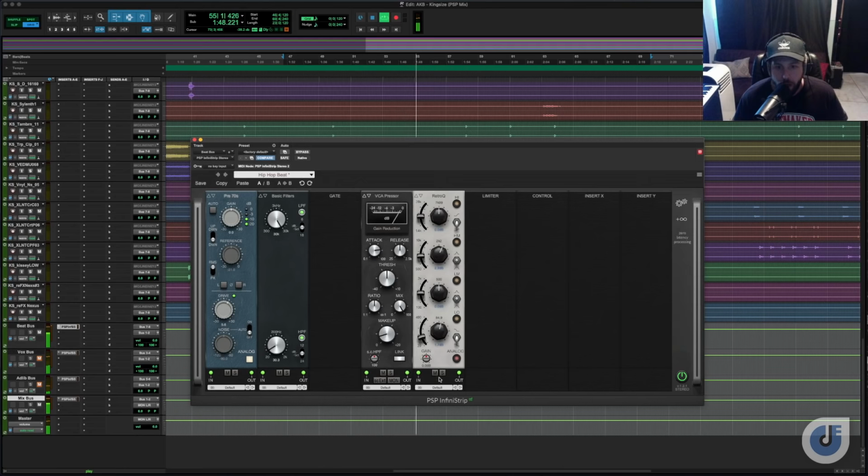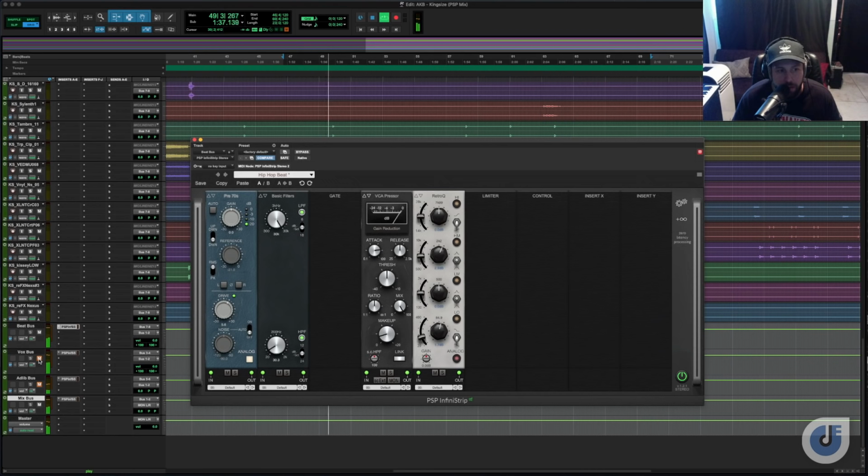On the bottom of the modules here, you can see that there's a drop-down menu too. So you can go into individual presets of each module as well. Probably not going to do it right now, but you get the idea. We'll get into it a little more later. Like the basic filter has basic filters for vocals, acoustic guitar, bass, piano. It's pretty cool. That's got individual presets for instruments as well.